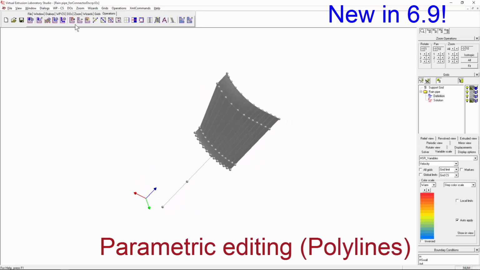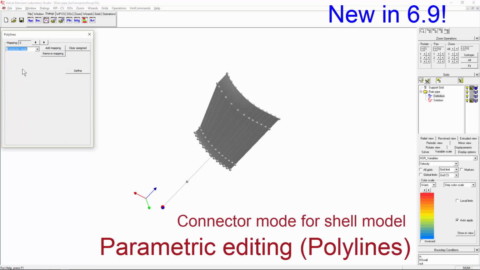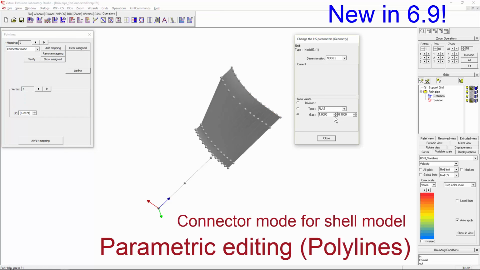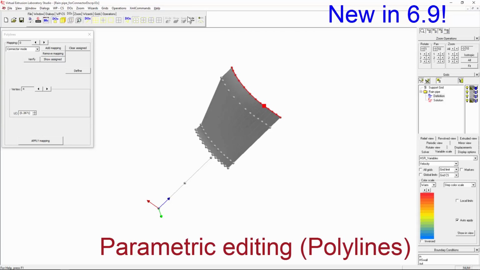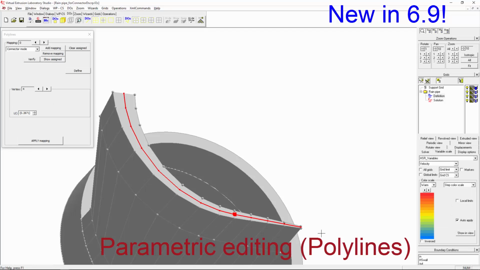We can now start to play with those dimensions. I can very simply use the so-called connector mode. This simple polyline mode has only one polyline, and you can define it by picking one starting and one ending point, or I can go through several points like this. When I've done it, it will create the polyline through those points. So we have several vertices there, and I can specify the dimensions. Let's say for the gap, I have 1 millimeter for this node and 10 millimeters for that node here. When I say apply mapping, it will use that thickness gradually from 1 to 10 along that length.